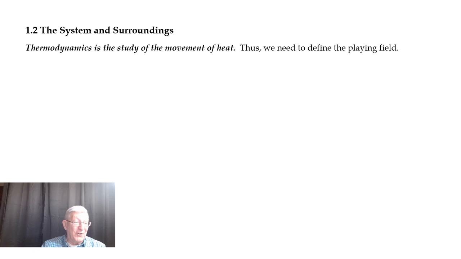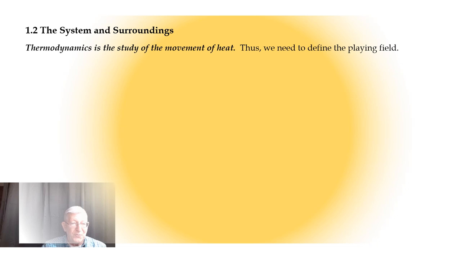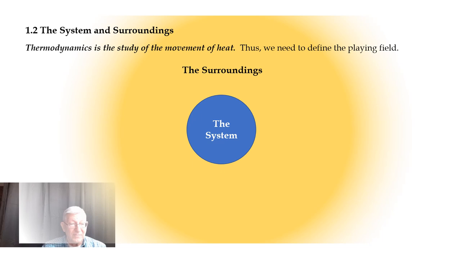Let's start defining some terms. Thermodynamics is a study of the movement of heat, and to do that we need to know what we're talking about. We start with something called the surroundings — whatever we define as the surroundings — and we have a system, which is distinct from the surroundings. So we basically have two things: the system and the surroundings. We can then talk about the movement of heat between the system and the surroundings.